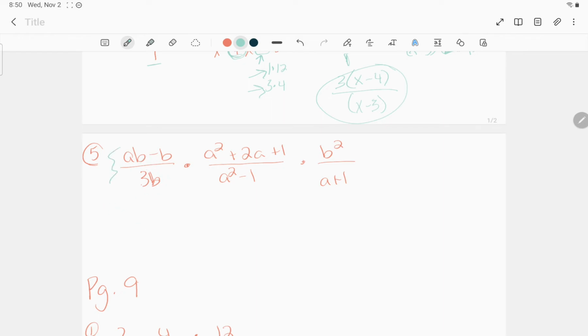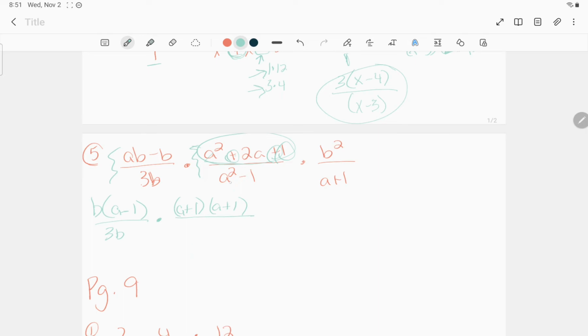All right, so in my first one, I'm going to factor out that b. It's what's common in both of them, and it's going to give me b, parentheses, a minus 1, and that's going to be over 3b. And then I'm multiplying, and I'm going to factor out the trinomial here. So my second sign is positive. That tells me that both signs are the same. My first sign is positive, so that tells me that both signs are positive. The only factors of a squared are a, and the only factors of 1 is 1. If I were to do the full method with this, I would end up with this answer again.